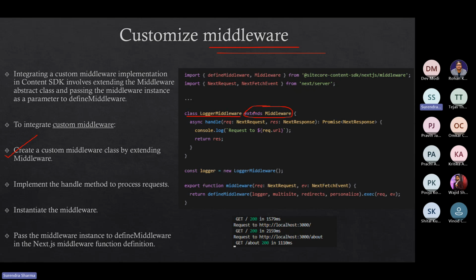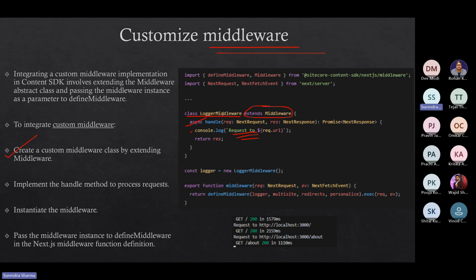Once you've done that, you have to write the handle method, and inside this handle method, you write the logic that you want. For example, I want to add an extra layer of logging for every request, so I have written a simple log message.